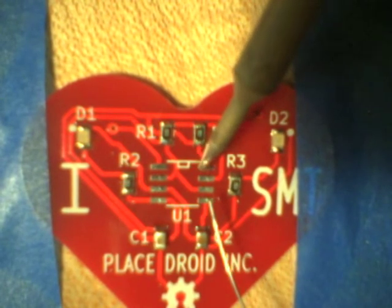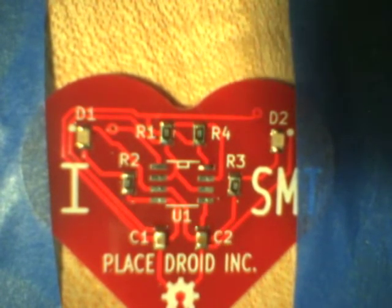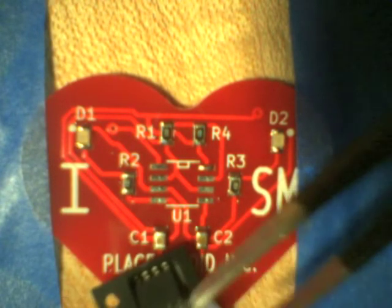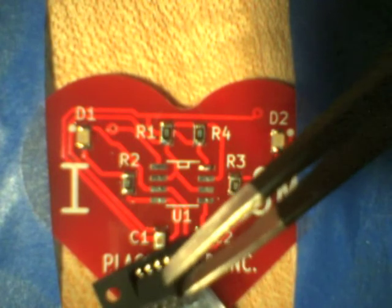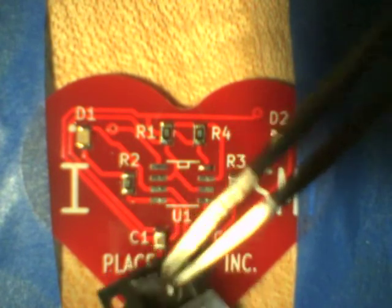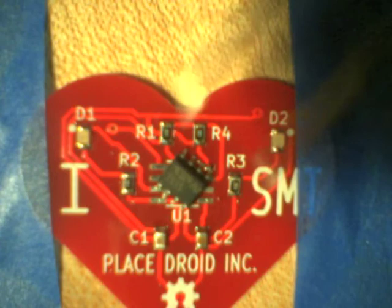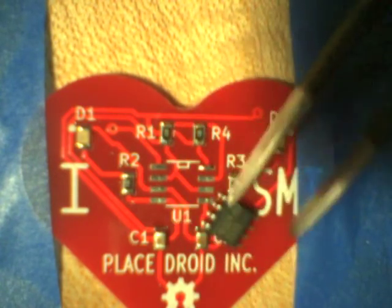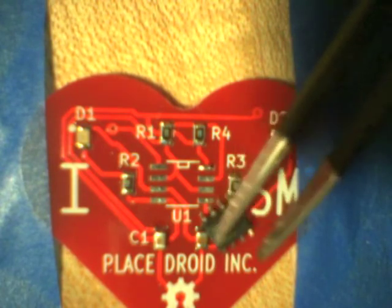So yeah, I'll come back and I just touch it to make sure it's as flat as possible, right? Handling these components is a little more tricky. You want to be really careful you don't bend the leads, because once you bend the leads, it's very, very difficult to get them straight again. So just handle them really gently with the tweezers. Once you get them in place, try and push them around instead of picking them up.